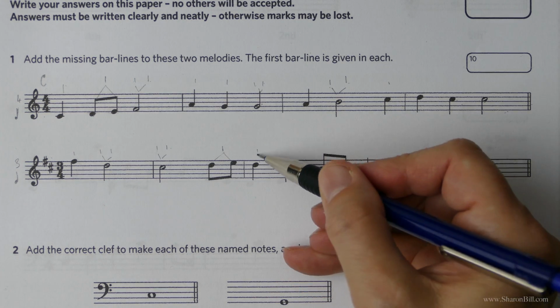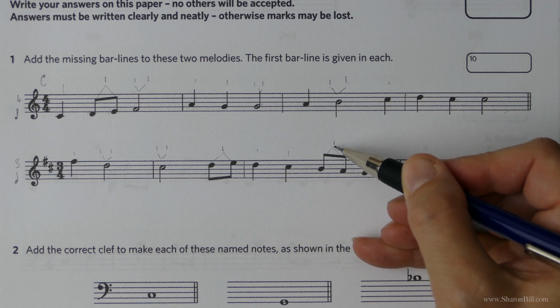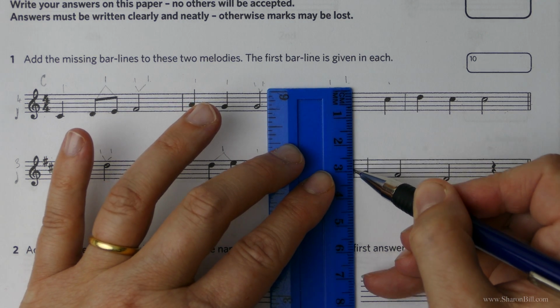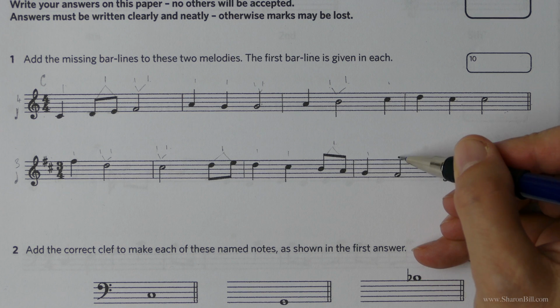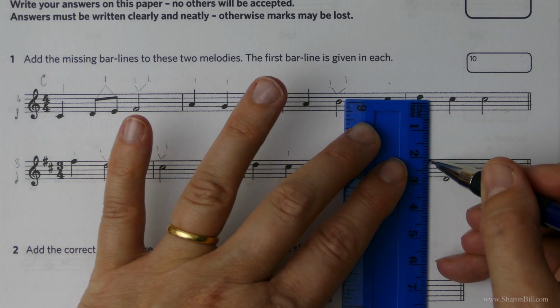So 1 beat there, 1 beat there, 2 quaver beats, 2 eighth notes gives us another one. 1, 2, 3. There's our bar line. It's just a matter of taking it easy and just counting carefully. So we've got 1 beat here. This minim or half note divides into 2 crotchet beats. So 1, 2, 3. There's our bar line.